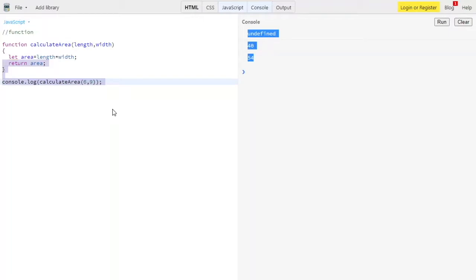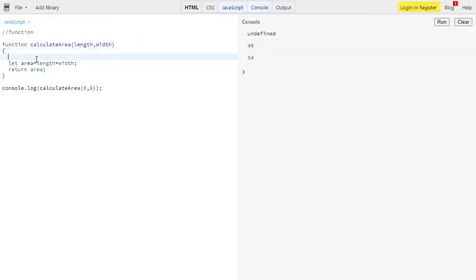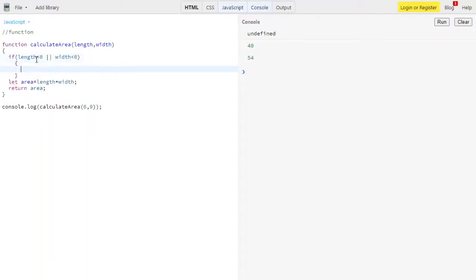So return type is also very beneficial. You can also use it in such a way, like if length is less than 0 or, using the logical operator, width is less than 0, then it should return over here, I will return the input.